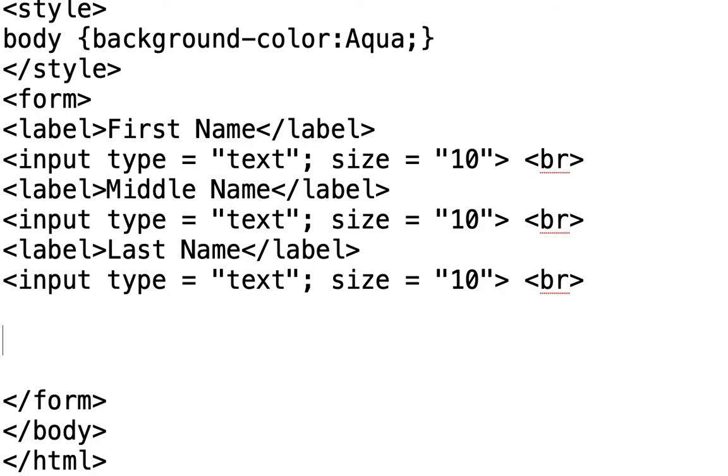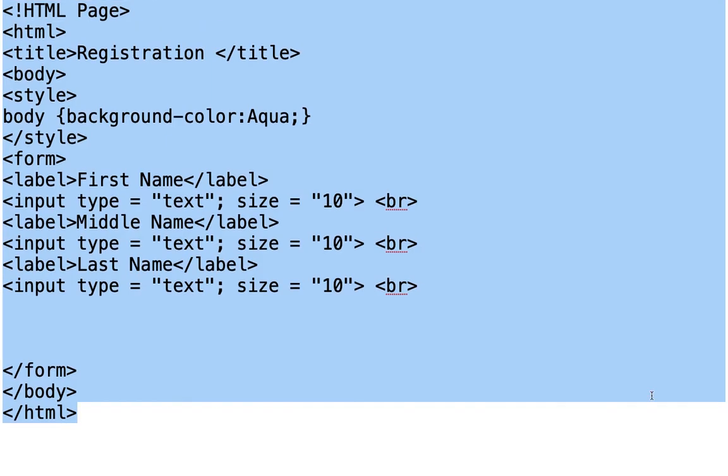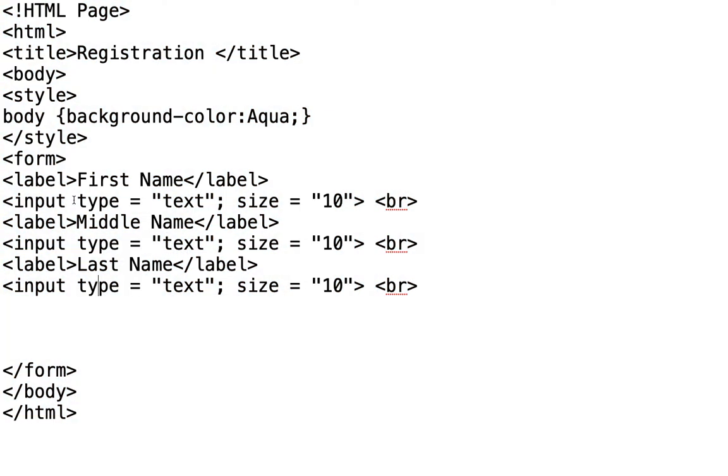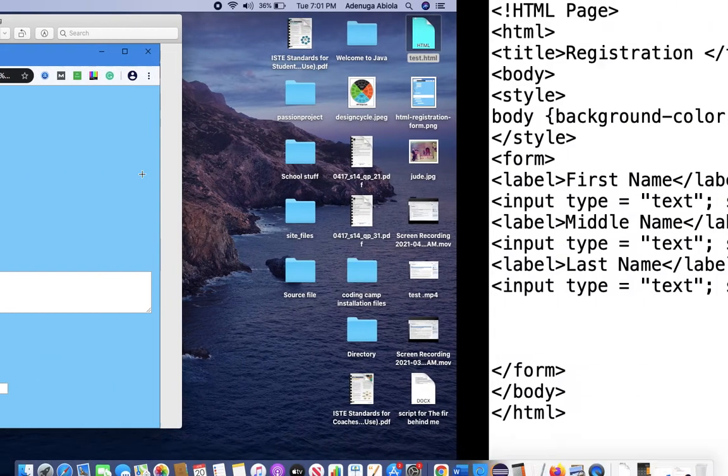Let me minimize this a little bit so that you see everything going on. Okay. All right, good. So you will see that all the labels and the input type that were created are between the opening of the form, which is highlighted, and the closing of the form, which is highlighted at the moment. All right. So now let's add this label course.